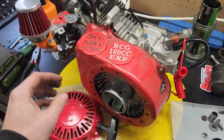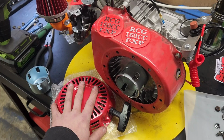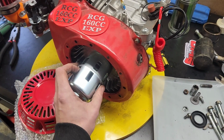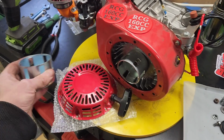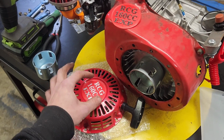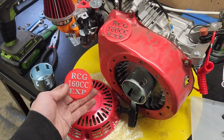Well, we're at a bit of a lipstick on a pig moment here, but we've got our new Hipa carburetor pull here. It's all metal, nice and rugged. I really appreciate working with them. And this is the pull cup that goes with it, and I wanted to point out that they didn't skimp. It has all of the holes in it, unlike a lot of the other knockoffs, and they work really well. This will actually be the third one I've used. They've all been great. They don't come with a sticker replacement, and I've told Hipa numerous times that what they ought to do is put Hipa carburetor and then a blank you can write in. But I printed these out.